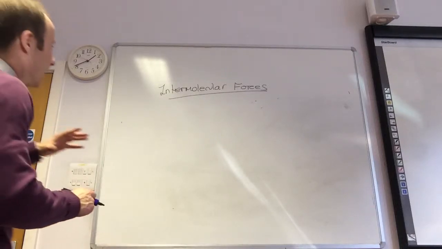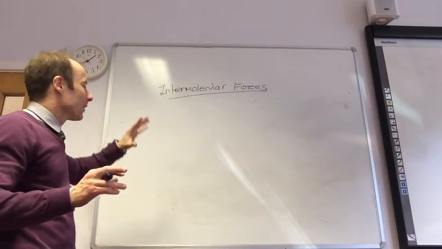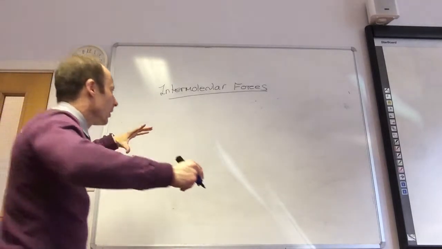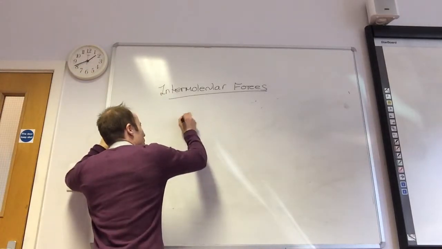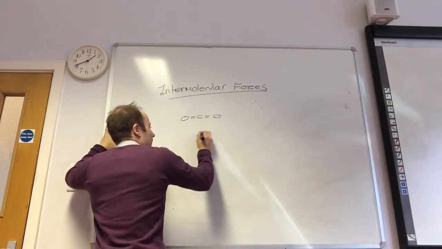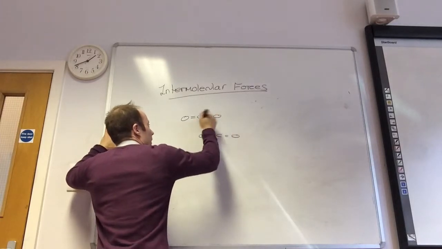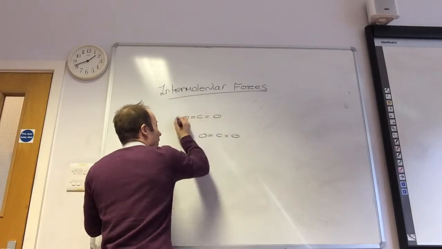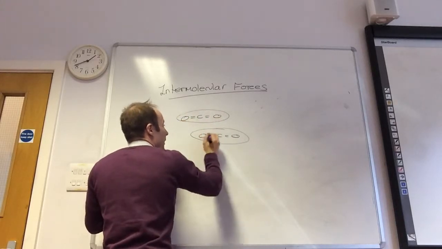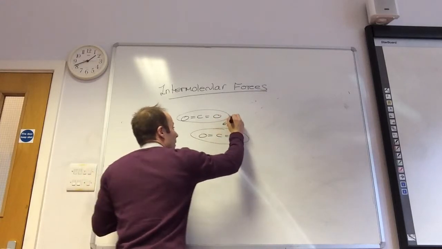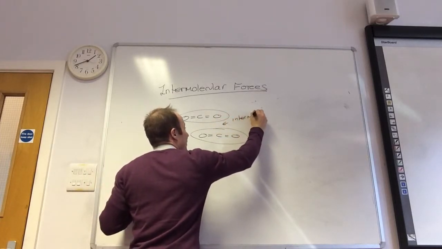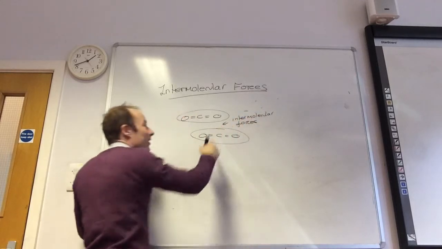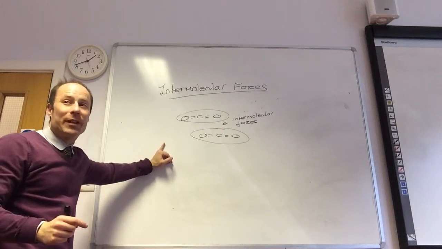So intermolecular forces kind of finishes off simple molecular bonding. Intermolecular forces talks about the forces between these little molecules. So if I consider, say, two CO2 molecules, like so, these are covalent bonds. They're very, very strong. However, if I have carbon dioxide, between these molecules are weak intermolecular forces. These are the ones I break whenever I melt or boil something.